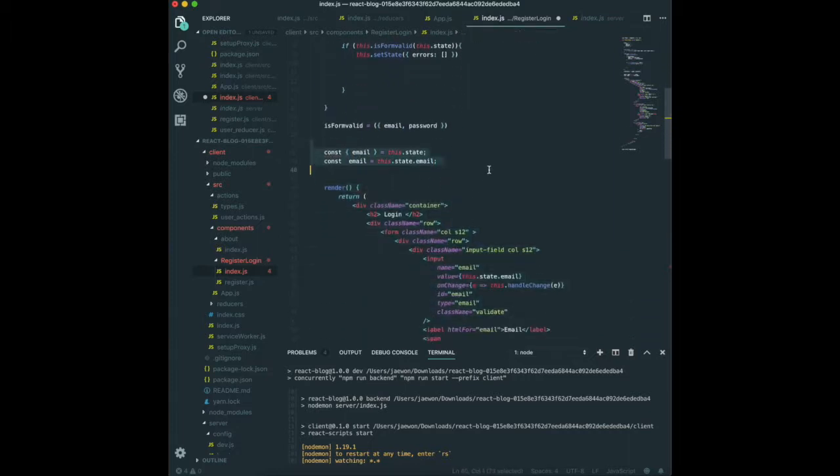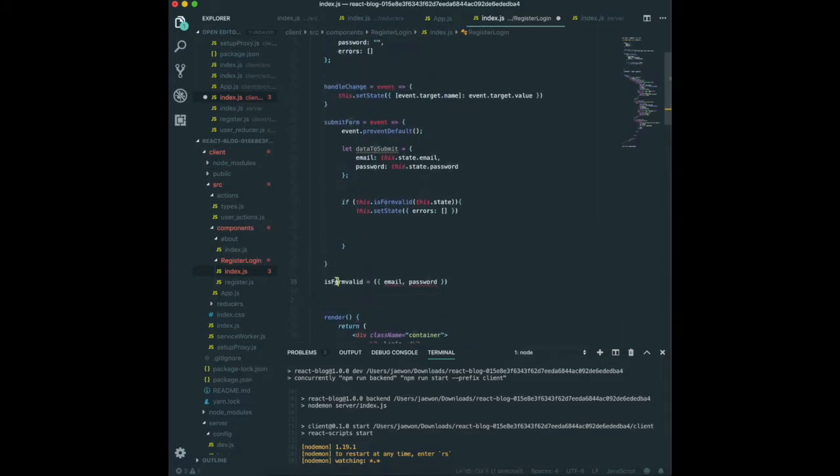So is form valid in here. If you see it here at this state, this means this state email and this state password. So it will have both of them inside of here. I hope you can understand this part. After this, I will use the error function, so it will have email and password.